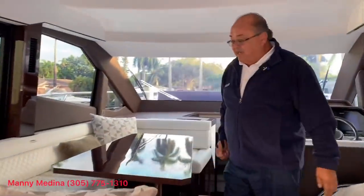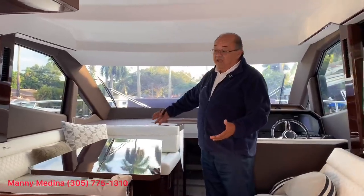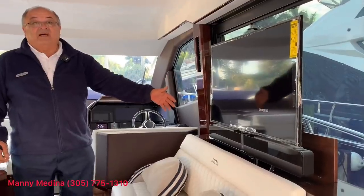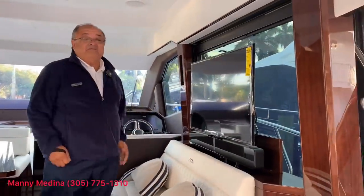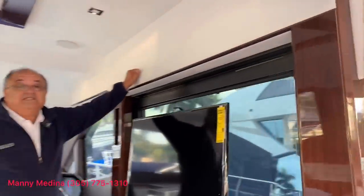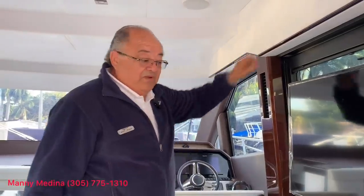And this is the dinette. The dinette also has two hydraulic pistons — you lower them and it comes with a cushion so you can make this into another bed or a big sun lounging area. The TV goes up and down so you can see all your family here and everybody watches TV. And by the way, there are blinds to make it very dark and very private. All the walls are made out of a material called Alcantara — very high quality, very easy to clean. It's a very expensive option, like a $3,000 option in a Mercedes.